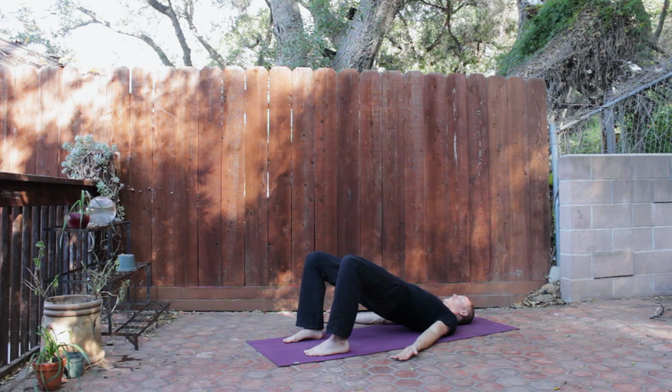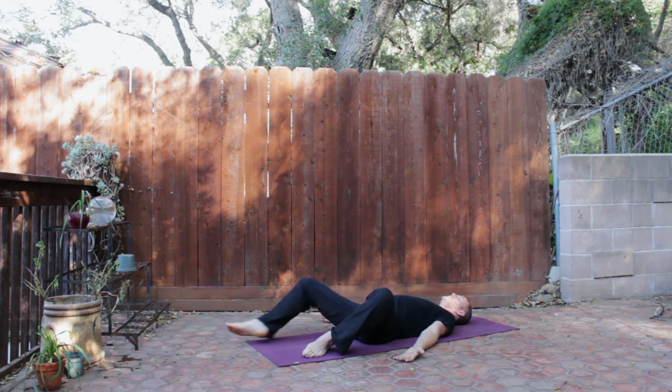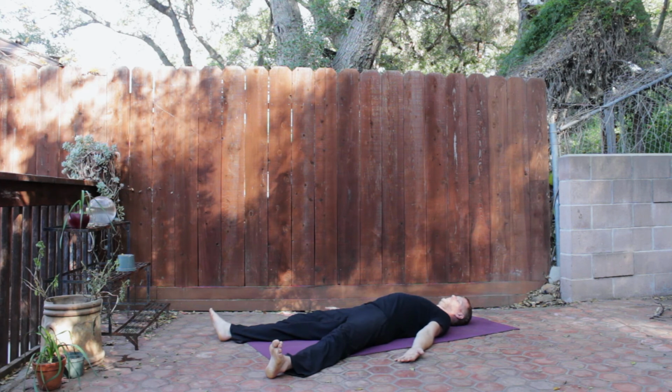Allow the mind to calm. With the heart above the head, the mind has an opportunity to really soften. Breathing soft and easy. From there, extend both legs out and both arms. Really take up some space with your body.